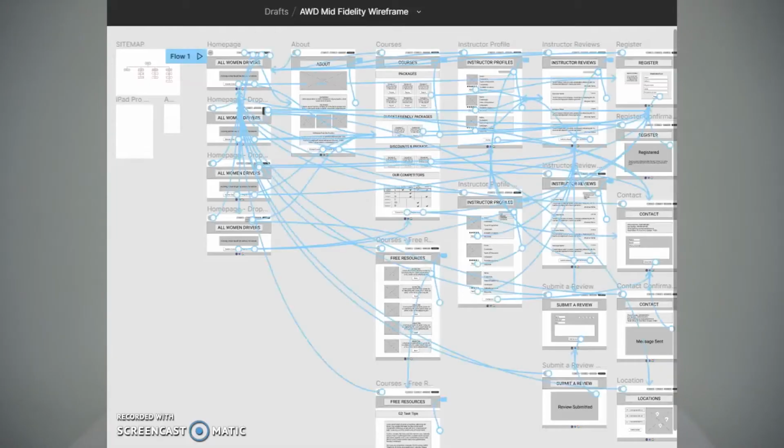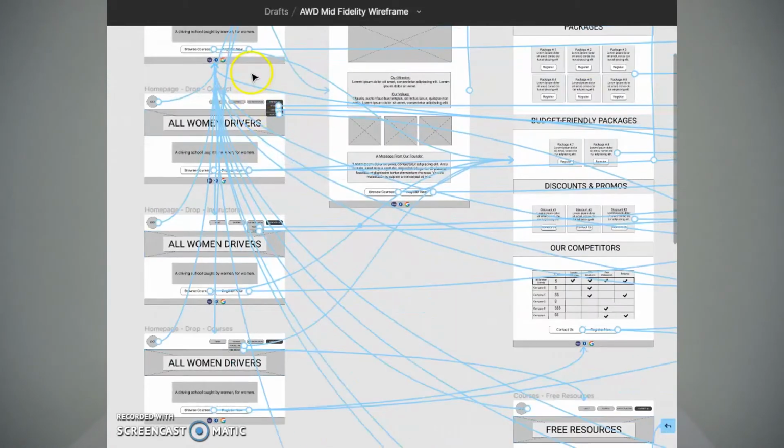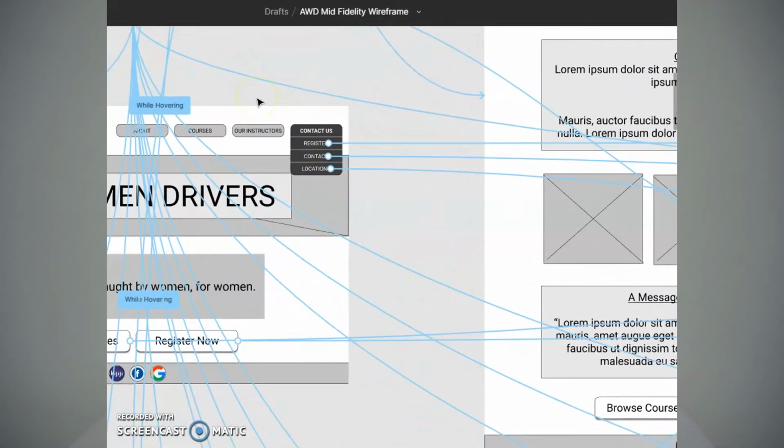Today's video is going to be very simple. I'm just going to show you guys how to make a navigation with a drop-down menu in the form of a component, so that when you're linking all of your screens, you don't have to manually link every single feature on every single screen for your navigation. This is the easier way of doing things, which I did not realize until recently. So I thought that I would share it with you so that you don't have to ride the struggle bus that I did and can just cruise on through.